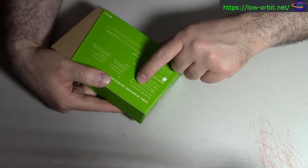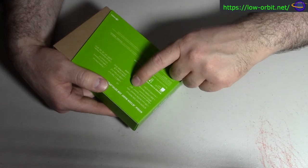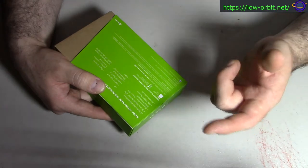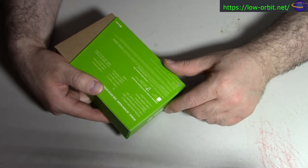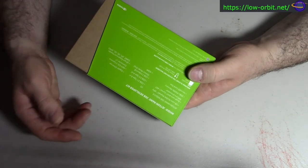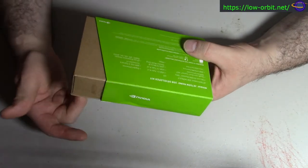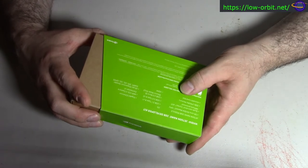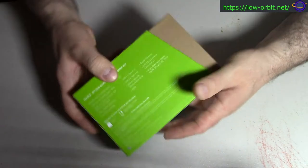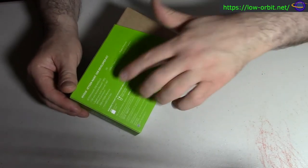It has 128-core NVIDIA Maxwell GPU — that is pretty crazy. It has a quad-core ARM Cortex-A57, which isn't the newest ARM Cortex processor but it's not old either. It has 2 gigs of memory, so not a ton. Raspberry Pis and higher-end SBCs have about 4 gigs, and the Raspberry Pi goes up to 8 gigs. You can get an x86-based ODROID that goes up to 32 gigs. But for AI use, the main selling point is really that 128-core NVIDIA Maxwell GPU.